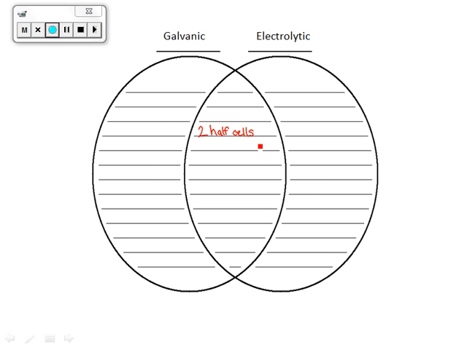All right, now I want to say something about how those are different and the same in relation to two half cells. So there's going to be two half reactions in a galvanic and in an electrolytic cell. Both of them are going to have two halves. In a galvanic, though, they're going to be in two containers. So that's what we've seen so far. We got beaker 1, beaker 2, metal 1, metal 2. They're separated by the wire. Then we got the salt bridge. Okay? In an electrolytic, though, they will be in one container.